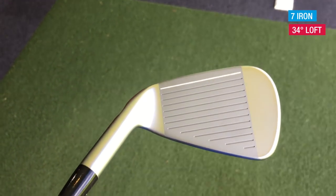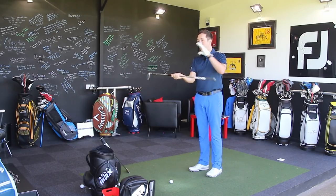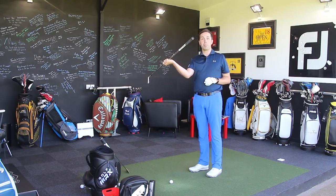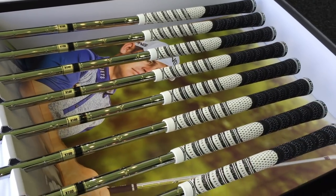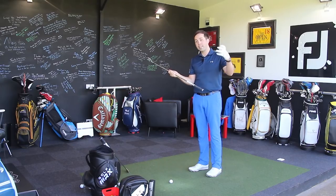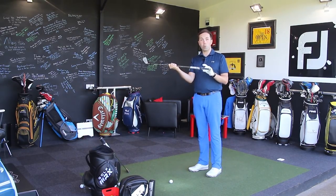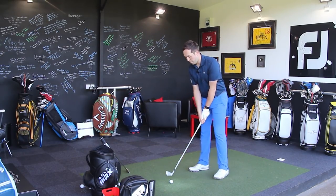For the better player, they don't want the ball to go stupidly far. Worth noting: the iBlade are the first Ping clubs not to come with Ping grips — they come as standard with the multi-compound grip. A lot of good players use the multi-compound, so they've just put it straight on. Makes sense.